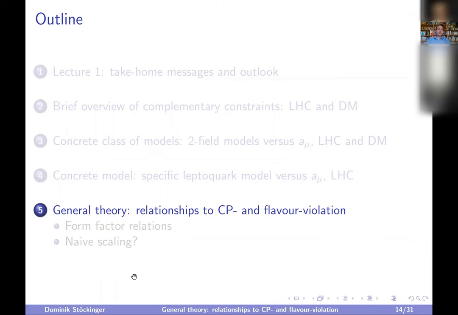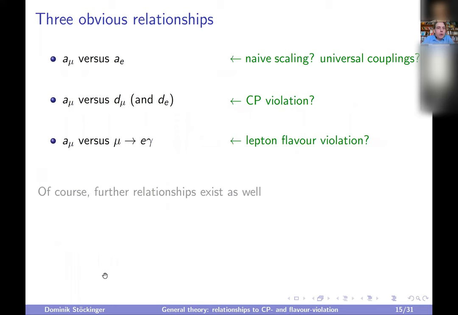We could focus on flavor and CP — like mu-to-e-gamma and dipole moments — or we could focus on the electron g-2 and discuss naive scaling. Let me just proceed. There are three obvious relationships between g-2 and flavor observables: g-2 of the muon versus the electron; g-2 of the muon versus the electric dipole moment d_mu; and g-2 versus mu-to-e-gamma. The naive scaling expectation is that all dipole moments behave like lepton mass squared, so g-2 of the electron would be 40,000 times smaller than that of the muon.